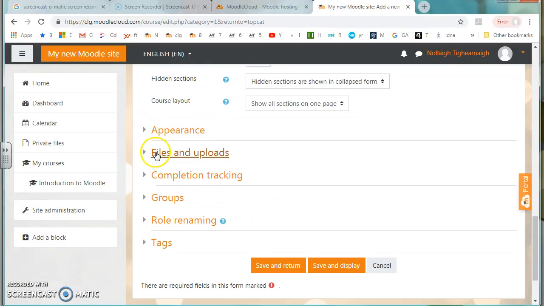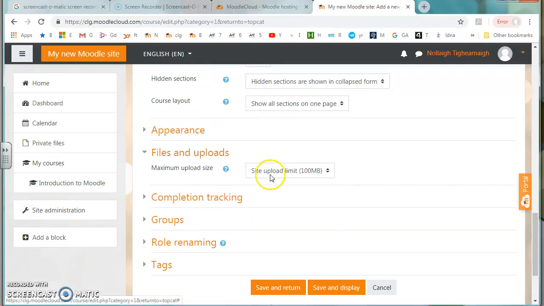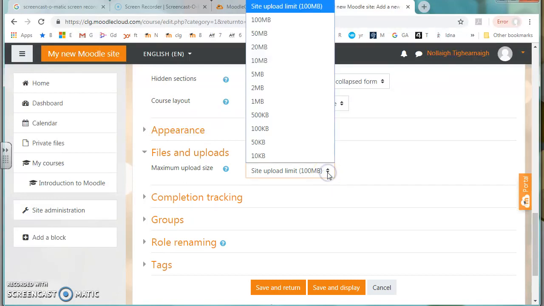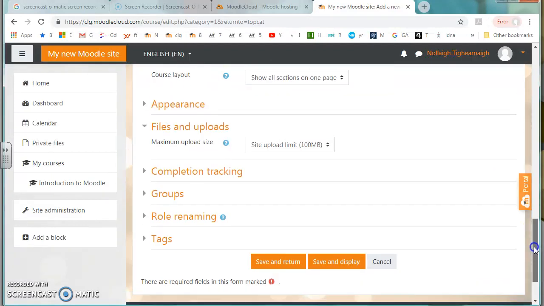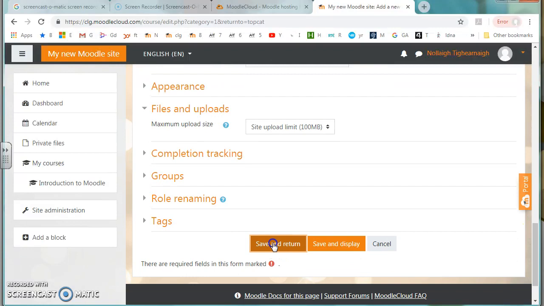And other features include things like the size of the files that you may want your participants or students to upload. So you can restrict those file sizes. Now, because this is a Moodlecloud site, the maximum file size is 100 megabytes, whereas in a regular Moodle site, it's 2 gigabytes. So I'm going to save those changes and return to the main site page.